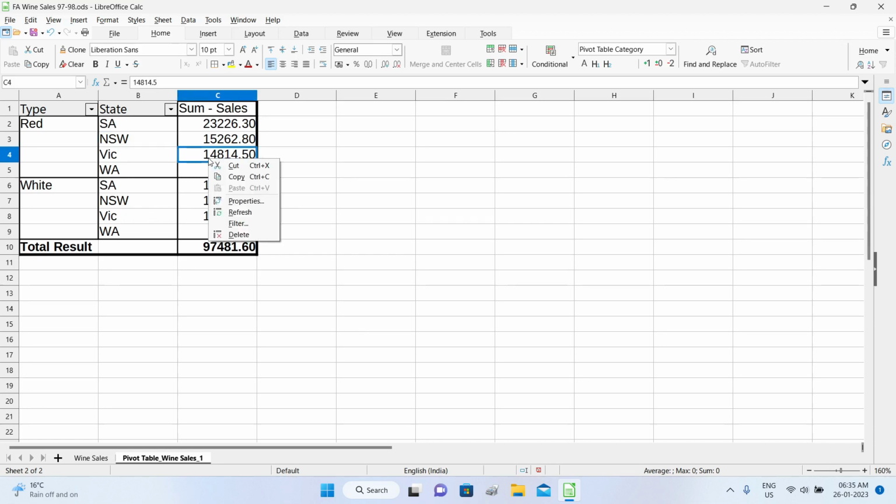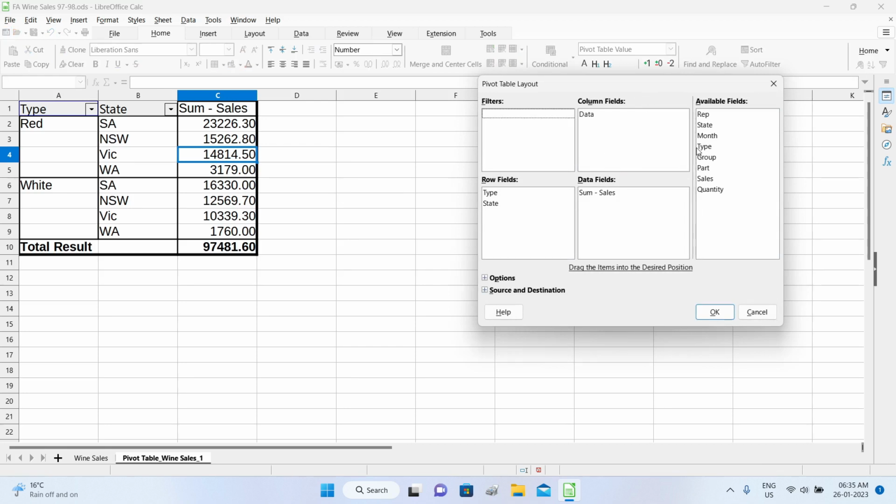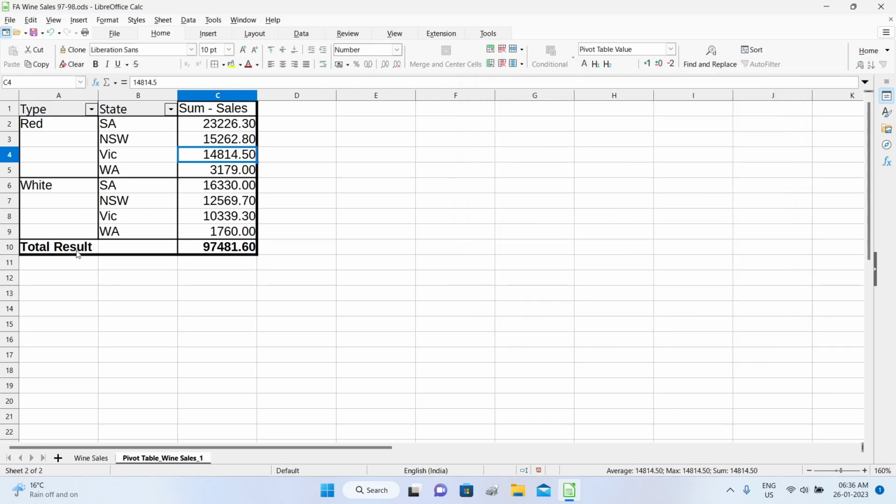So all I did was simply open up my box, bring in a particular field and reposition it according to my preference. If I don't want any of these fields, I can just grab hold of it, bring it back and drop it here. So that field will disappear from the rows field box. I'm going to bring it back in again and drop it here. Maybe move it up. All these operations are drag and drop. Just go ahead and press OK. So this is what you're going to see. Very quickly, you can see now the sale of red and white wine.